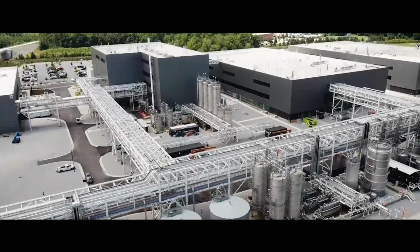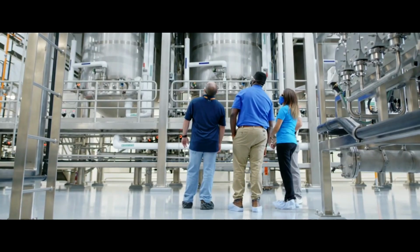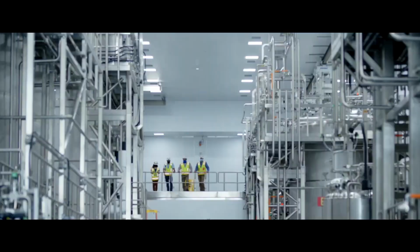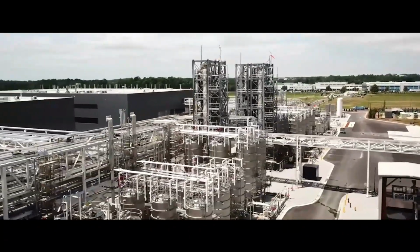A mega project this size very often comes with a lot of challenges. The way we earn trust in projects like this, and particularly with Novo Nordisk's management team, I believe it came from how we handle the challenges. Between Novo Nordisk and Fluor, we have collaborated despite the challenges that we have seen, streamlining ways to get from questions and challenges to solutions that could be delivered here in construction. And we were able to deliver what is the largest pharmaceutical installation in the industry today.